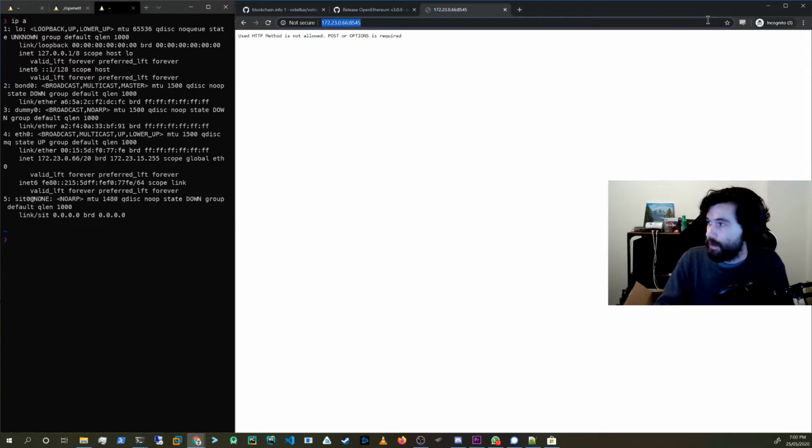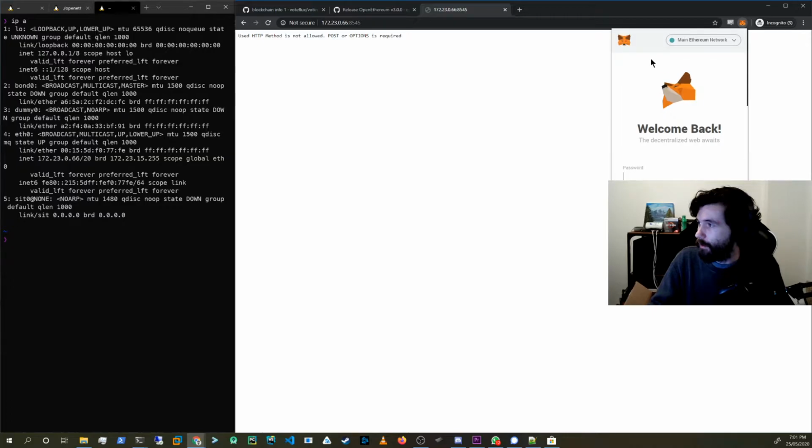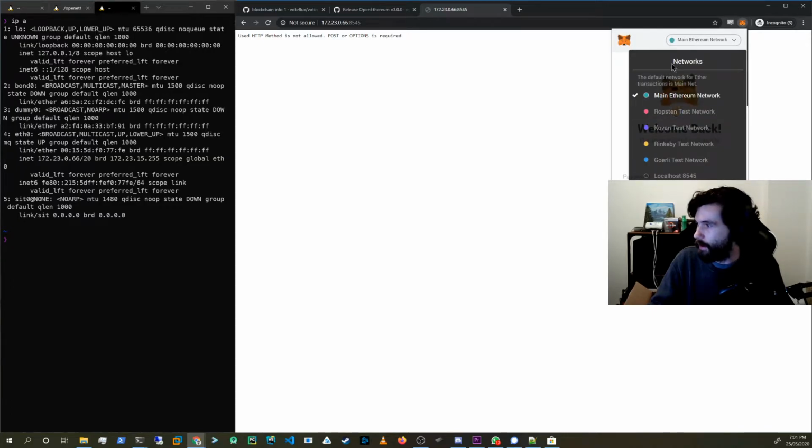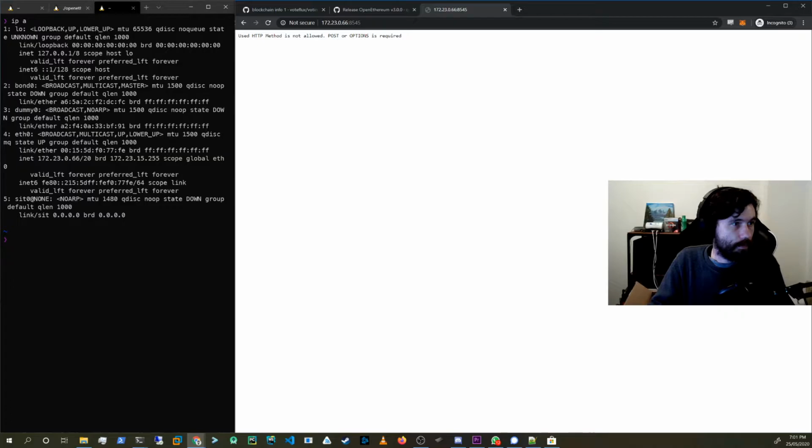Sweeto. Then we want to go over here, and I'm just going to allow MetaMask in incognito. And we've got MetaMask, so let's just open this one up. I'll have to find my password again. Where are we? Under the network here, we want to go custom, and then are we getting anything? Nope. Okay, we might need to log in first.